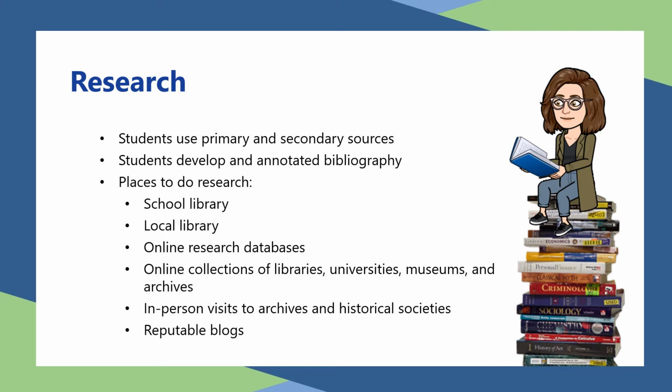School and local libraries are a great place to start with secondary sources, and many local libraries will have access to database subscriptions for sites like ABC Clio, Gale, and JSTOR available to cardholders. For primary sources, not all students will have access to physical archives, but luckily, lots of sources are digitized. We like to steer students to the online collections of places like the Library of Congress and the National Archives. Many trusted institutions will also have their own blogs written by historians that can be more accessible secondary sources for students than academic articles.